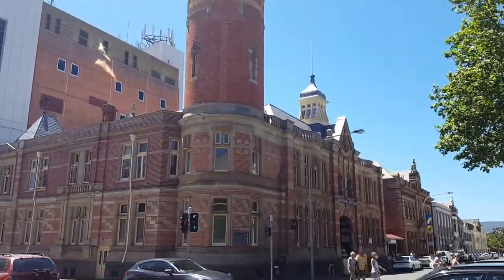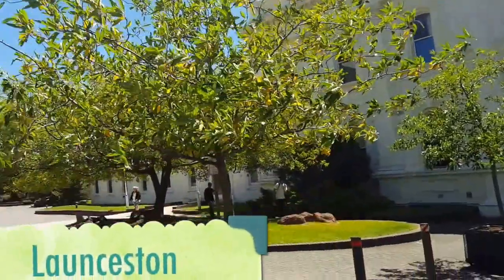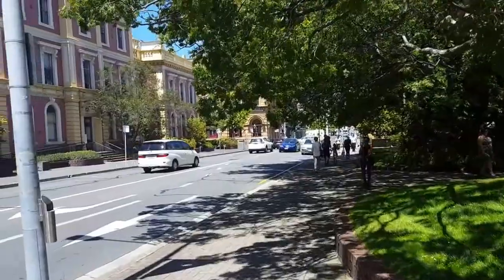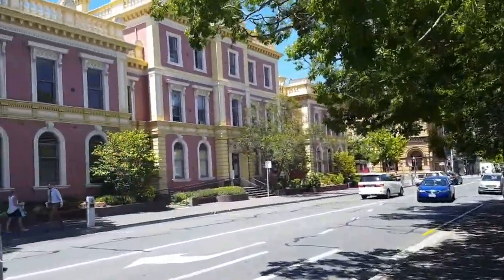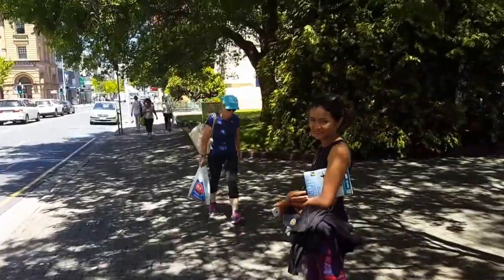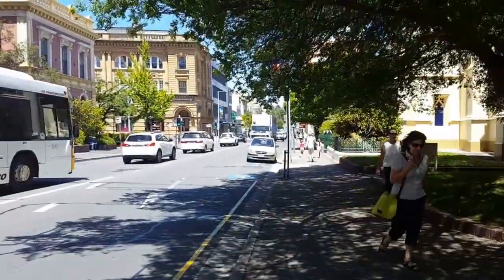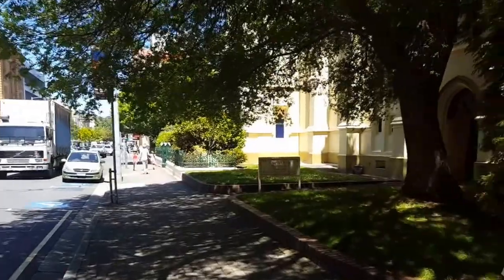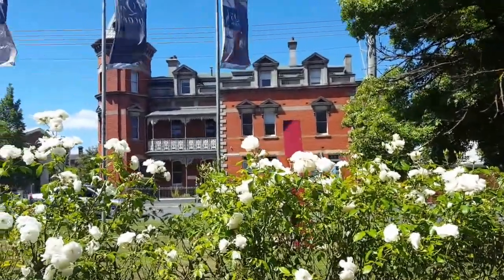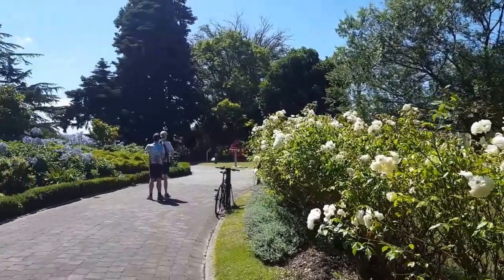It's a beautiful sunny day in Tasmania. We've taken the drive north to a central city, just going to get some lunch. So many great historic buildings, just like in Hobart — a lot of buildings built in the 1800s still standing. So many places to learn about the history of Tasmania. One of them is the Art Guild.